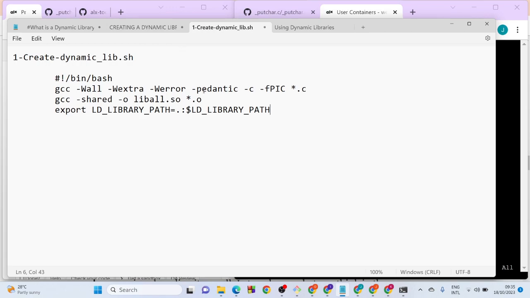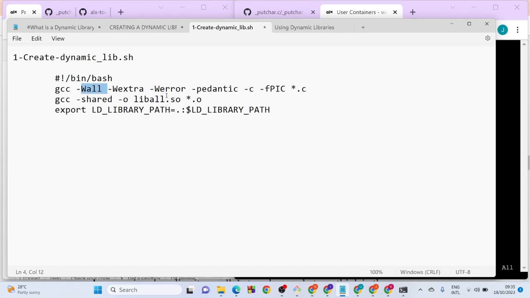Then we have this shebang command that simply tells the system to use the bash shell to execute the script. That is why we have that. We have GCC, which I explained earlier. Then we have Wall, Wextra. This tells the compiler to show all warning messages, if there is any. That is why we are using this.